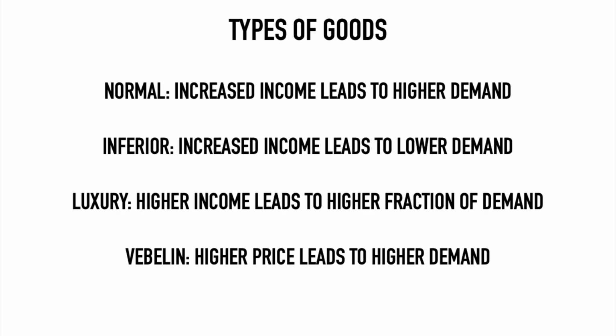Luxury goods are goods that, like normal goods, demand increases as income increases, but they start taking up a higher fraction of that income spent as income increases. This is a sort of good that people generally are not too likely to buy, but if their income increased significantly, they'd now be much more likely to buy, and it would make up a larger chunk of their spending. These are things like luxury cars, luxury clothes, and art.